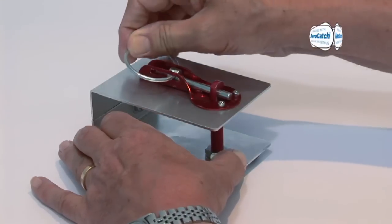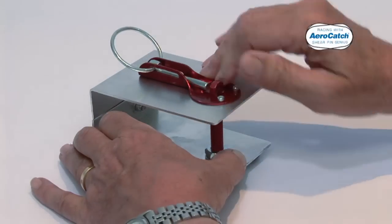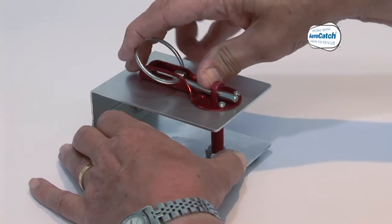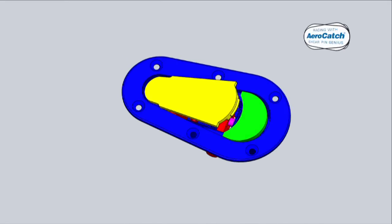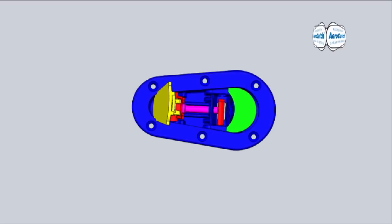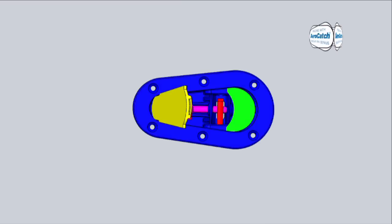In the beginning there was the old-style sliding pin — not difficult to improve upon, but our new design would have to be even more timeless. Our main objective was to keep all the working mechanism below the surface of the panel, while retaining the original style threaded rod strike pin for convenience of installation.